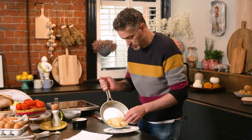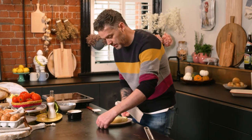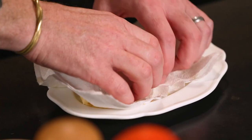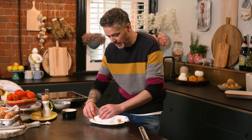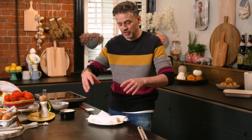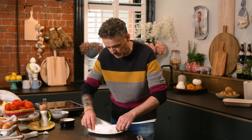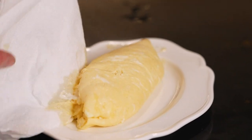Then we bump the omelette so it moves down to the bottom of the pan, and then we go onto a plate like that. Now we get our paper and make the shape. I'm tucking in the omelette and creating a cigar shape on the plate. The beauty of that is, as it continues to cook, it holds the shape — this nice cigar shape. We just leave it there for 30 seconds and then whip off the paper towel.